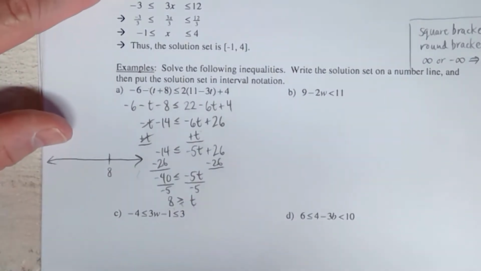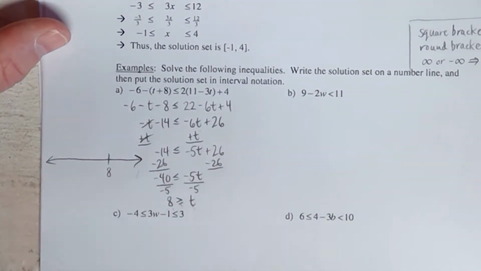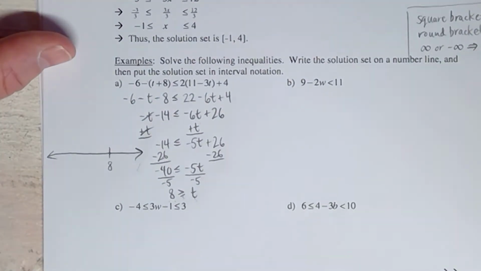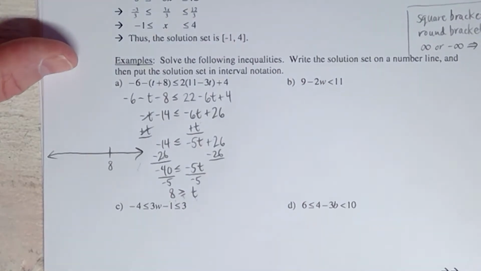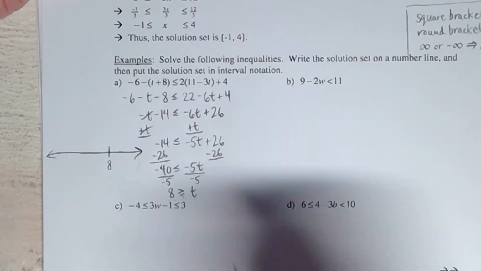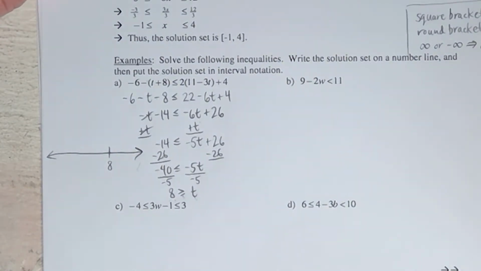Now, pardon me here for a second, you guys. I'm going to say something that sounds a little bit childish. I know you're in college, all right. But this is something that makes it easy to understand, easier anyway. When I was in first grade and I first learned about these inequality symbols, my teacher said that it was like an alligator mouth. And what does the alligator want to do? The alligator wants to eat, right? And obviously if the alligator has a choice between 8 and t, the alligator wants to eat the bigger thing.